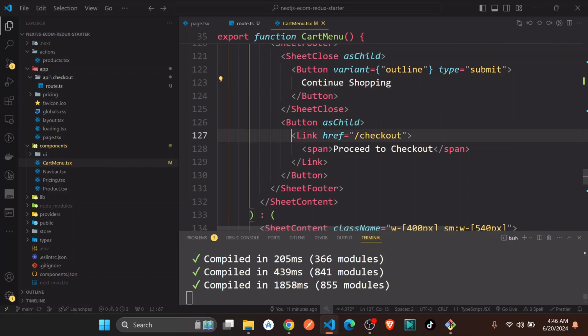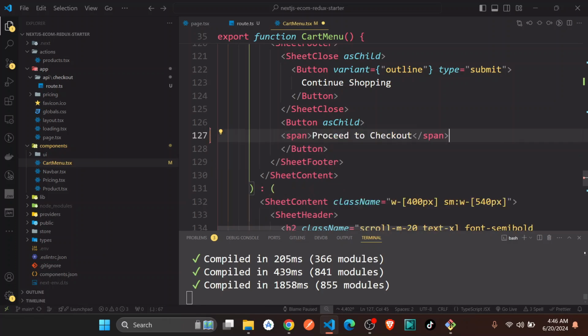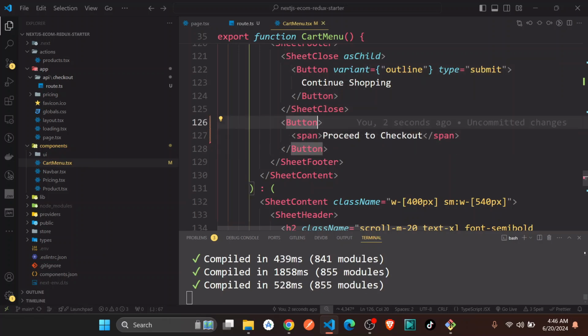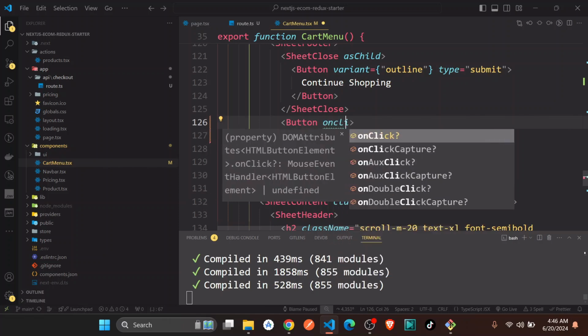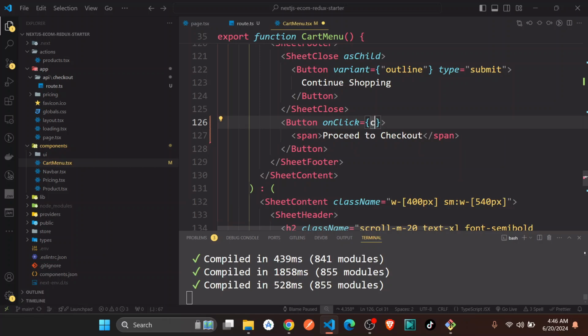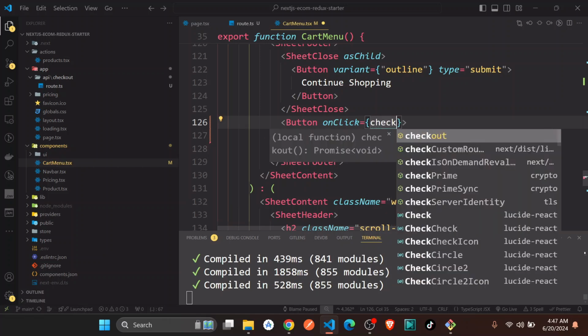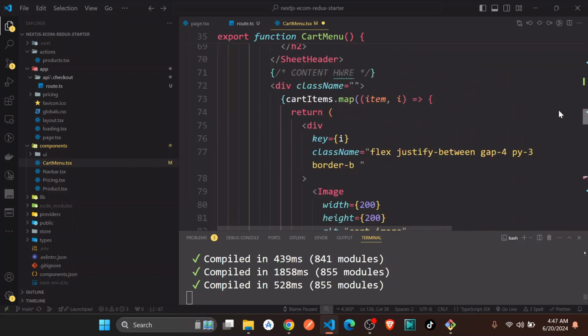First of all, remove this link. We are not linking anywhere. I'm just going to cut this and add this text. Remove this as a child, so this one becomes a normal button. Now on click of this, I need to fire the checkout function.